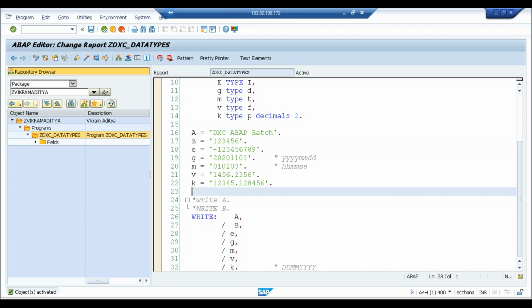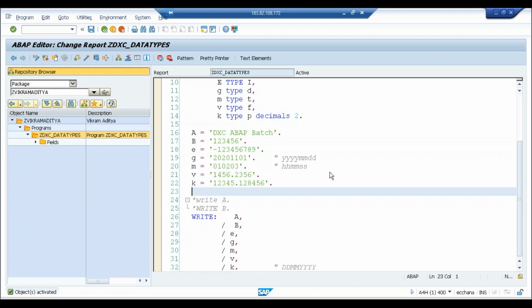But if you don't want that, we have to pass some alpha routines and make sure that it is displayed in the normal format. But by default, it takes it as in the exponential form only. Okay, sir. Previously, in the old versions, it was not like that. We used to directly show you, but in all the latest versions, by default, it is going into exponential form. Okay. And if you want to change the exponential form to normal form, again, we have to use some logic. We have to use a function module, and we have to pass this value. According to that, you will get that. So that's something which we can do later.